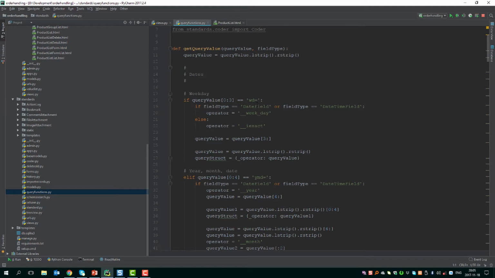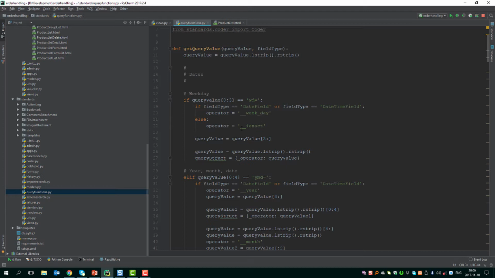We go in and we say, okay, if the first 3 characters of the query value is WD, then it's because we want to search for a weekday. If the field type is also a date field or a date time field, then that makes a whole lot of sense, and the operator is then weekday.